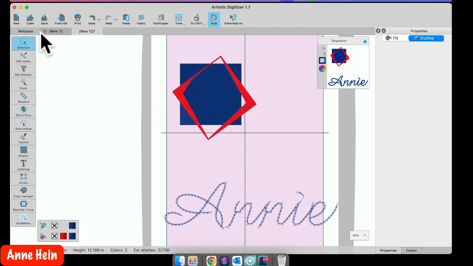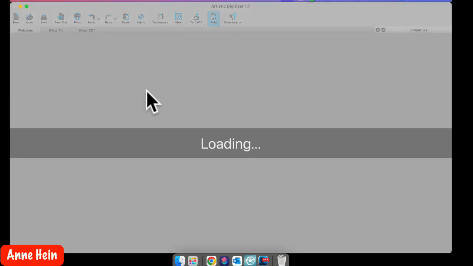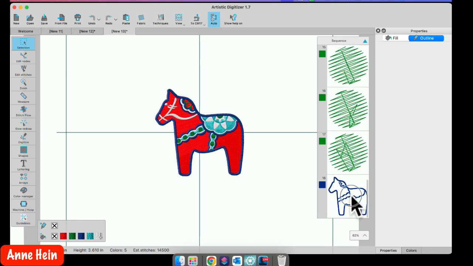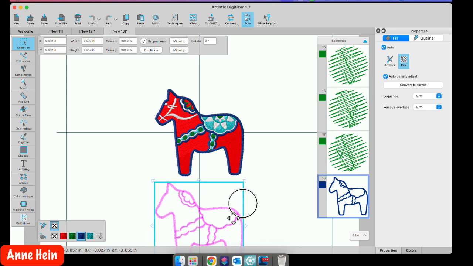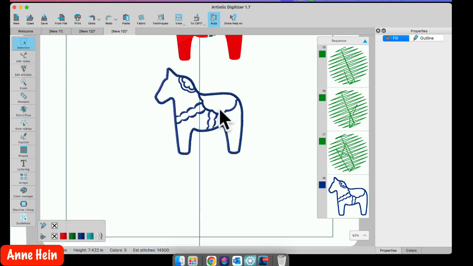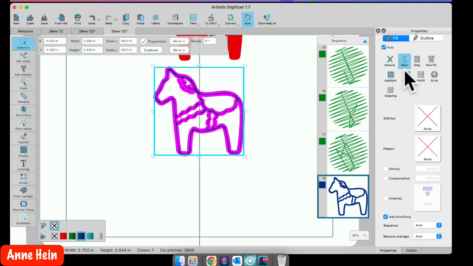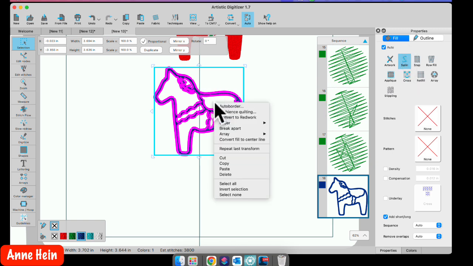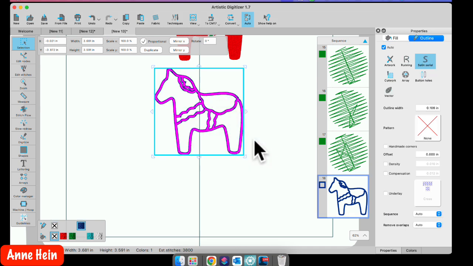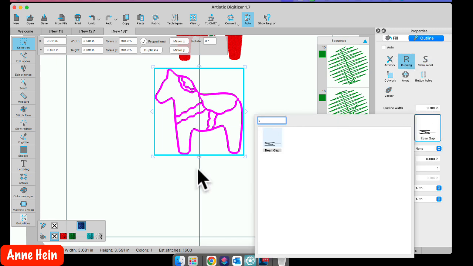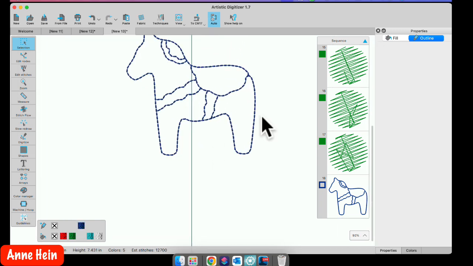So let's look at working with an embroidery design. This is one of my favorites from our machines, and we've all seen this little pony. I really like the outline of this pony, and I'm going to pull that off of there and put it down here. So there it is. It's a satin outline, and when I select it, I can right click on it, and I don't get any of those converting things right here, right? So I need to convert it to curves, which makes it a satin fill. And now I can right click on it and convert my fill to a center line. And from there, I can make it a running stitch. And then of course I can do my favorite and make it a bean stitch. And look at that. Isn't that just the cutest?